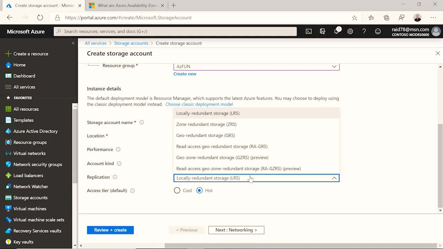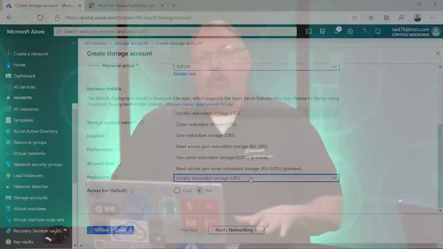If we go geo-redundant storage, or GRS, we have a total of 6 copies of data. 3 in the region A, and Garrett, any guesses where those other 3 copies are? In the peer region. Exactly right, in the pair region that we have 6 copies of data. Now, when you do geo-redundant storage, you will double your storage cost because you'll pay for 1 copy in the region A, and another copy in region, whatever its region pair, region B, you'll pay for that.